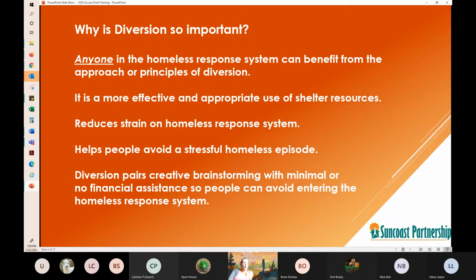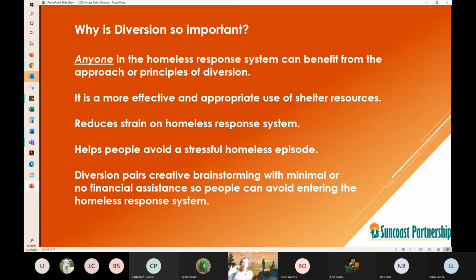So when we're talking about brainstorming, it's what other resources can we provide, or what other resources does the client already have that they may not necessarily be thinking of? Because most of the time, clients that are entering the system for the first time are in that crisis mode where, like, I'm going to end up homeless. I don't know what's going to happen.